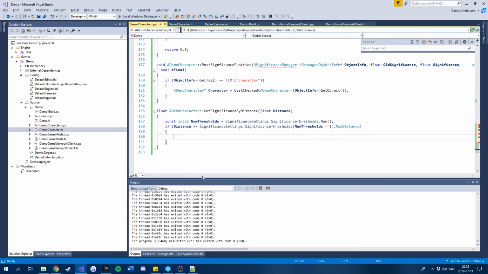So if it's greater than the max distance of the last threshold, or the highest distance that our threshold allows, then we're simply just going to return the significance of the last one that we'll define in our thresholds.